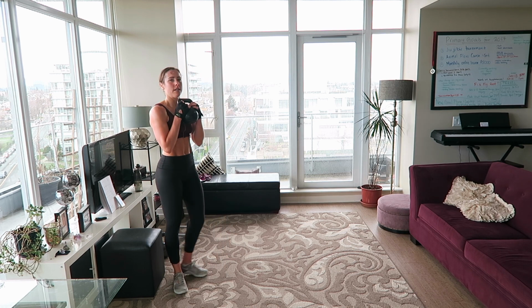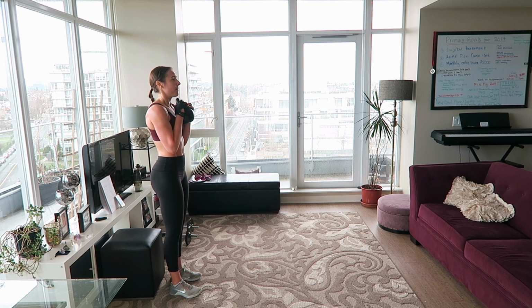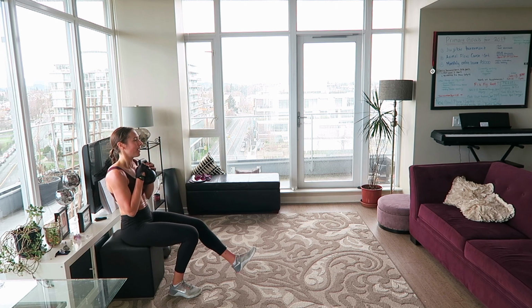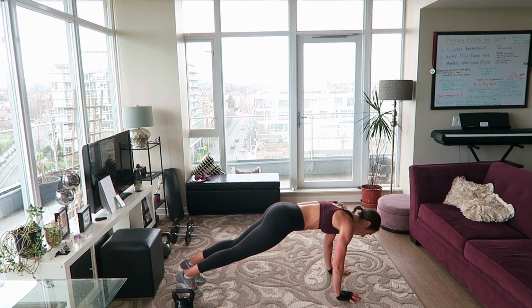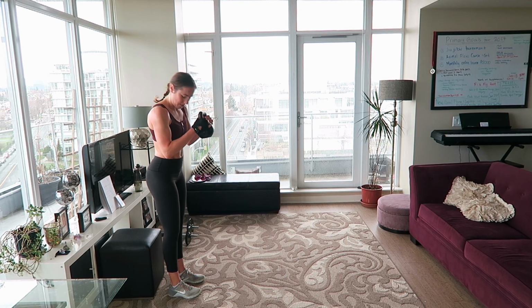Let's go. Single leg squat. I'm going to use the kettlebell because I felt like it was a little bit too easy. So, whoops. Sit down, stand up. Put the weight down. Walk into a plank. Walk back, pick up the weight, and let's go again. That's one.